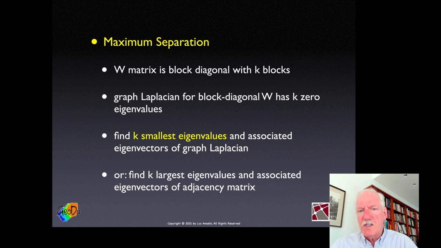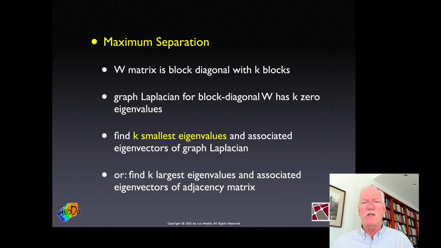So of course, this is not going to happen in most practical cases. So we're looking for the k smallest eigenvalues of the graph Laplacian. If we can't get zero, we get as small as possible. And the counterpart of that: the graph Laplacian is a difference between two matrices. For that, we find the smallest eigenvalues.